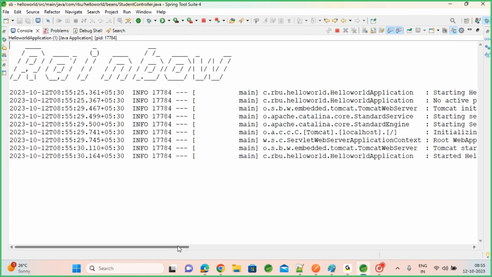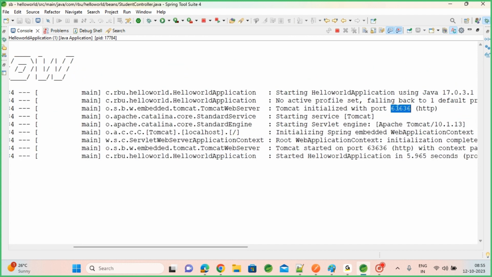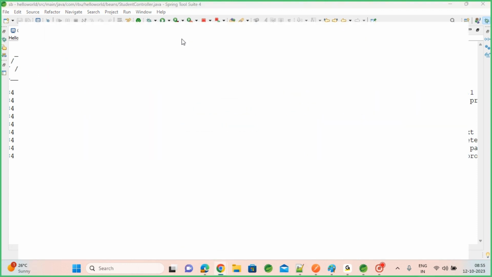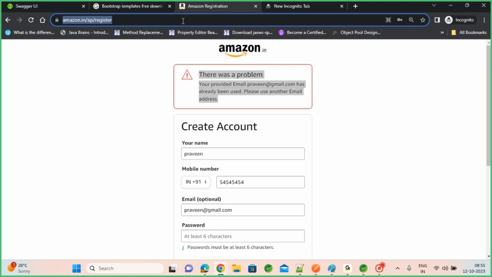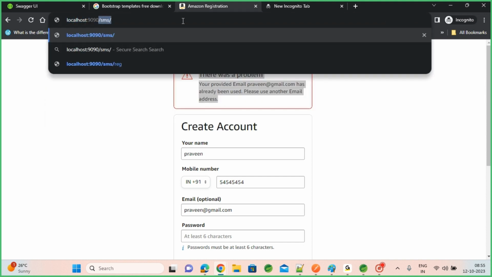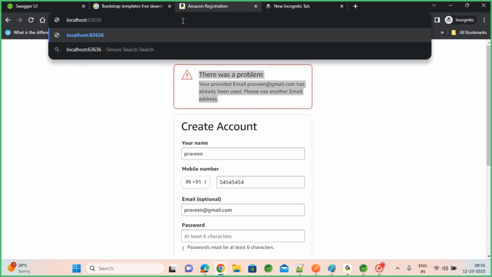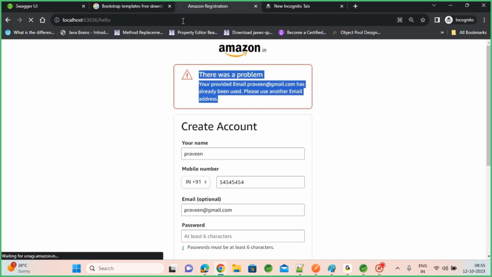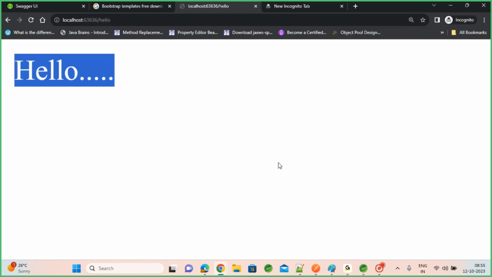Okay, the server is started on port 63636. localhost:63636/hello. The user called the controller class hello, then hello gave the response.